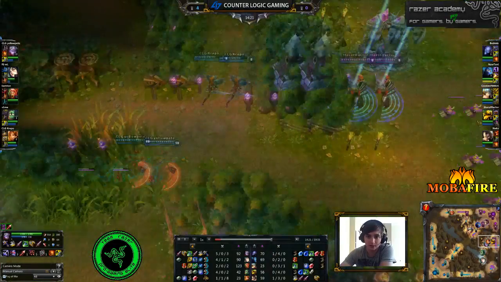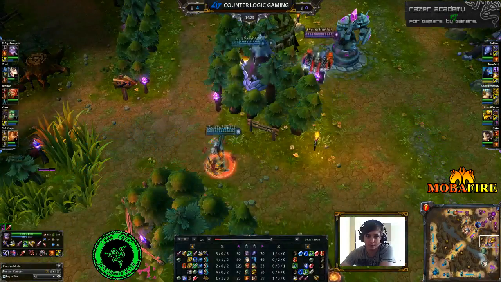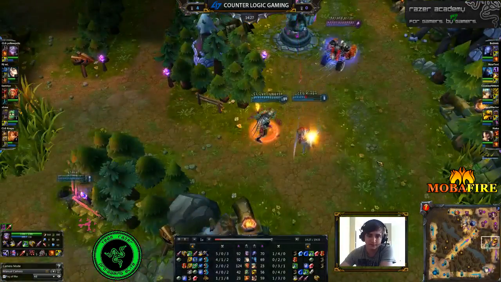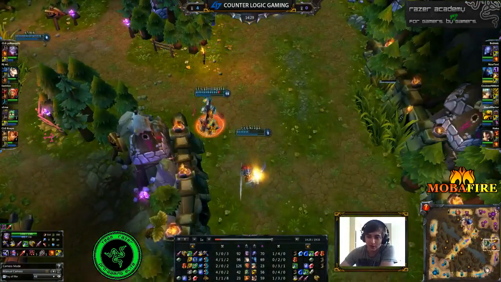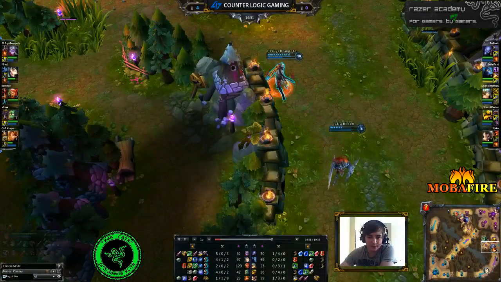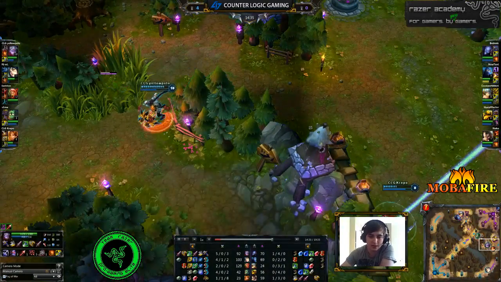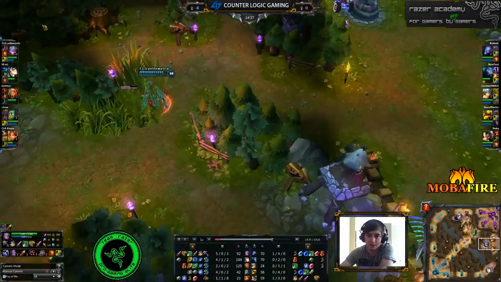We see Blitzcrank here. We're going to try and see. Yeah, get pulled. But Pete wasn't ready for it. We're pretty much messing around right now. The game's pretty much won. A very successful laning phase with Leona Varus makes it very easy to go into the later stages of the game.